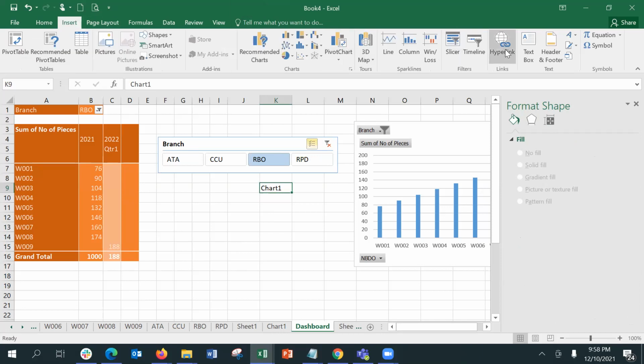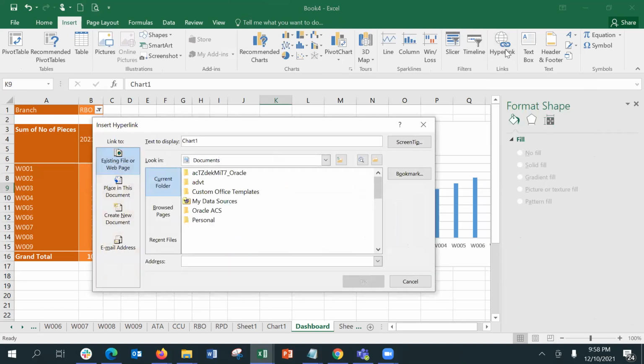On the right hand side, there is a hyperlink. Add a link, and I can open up an existing file. I can put it in the same document. I can create a new document, or I can open up the email on my desktop. I can open up a website also.